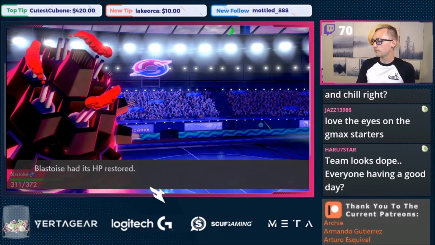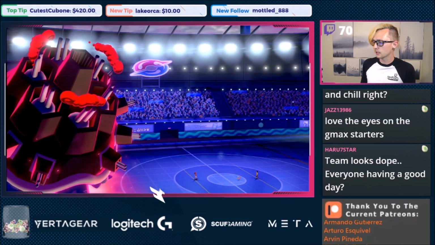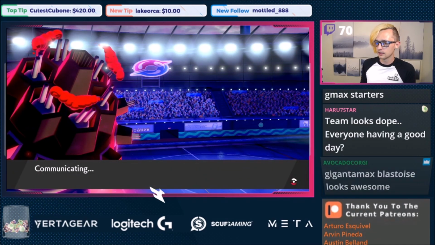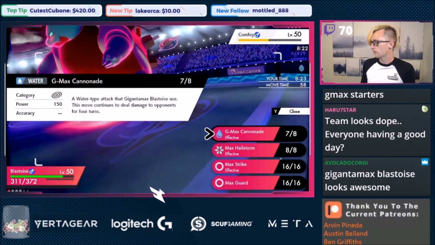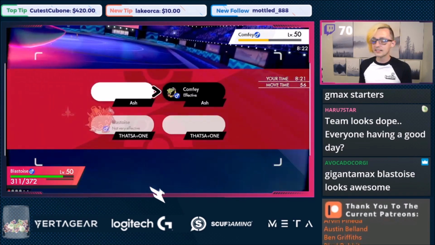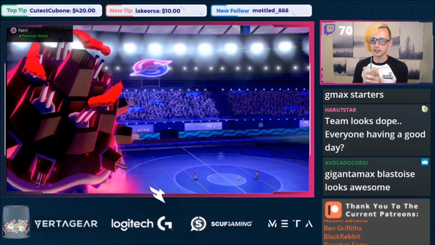And this is a 150 or like a 160 base power Cannonade because it's boosted off of Hydro Cannon. Look at this, 150, that's so strong. Having that extra 20 base power is just huge.